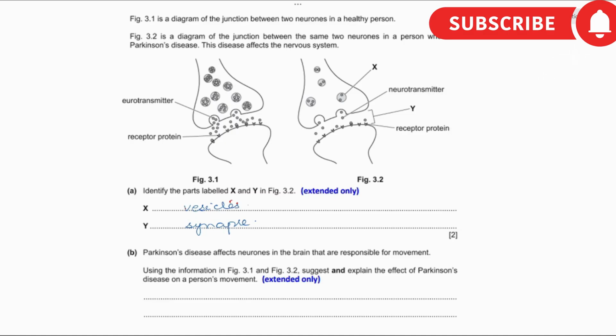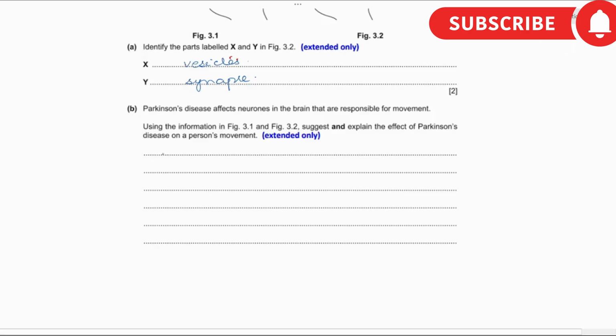Okay, first of all, what is Parkinson disease? It's written in the second line. What will happen to the person who has Parkinson disease is that the vesicles, basically, they have less neurotransmitter. Let's say they have fewer vesicles, so they have less neurotransmitter. So if there are fewer neurotransmitters, what would be the effect on the person's movement? It would be slower. Okay, let's write it. It would be slower.